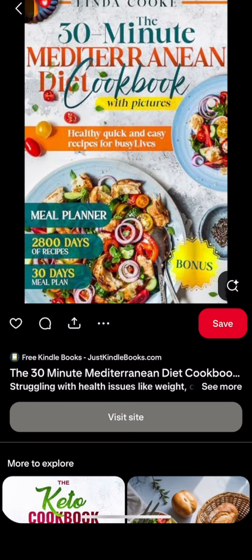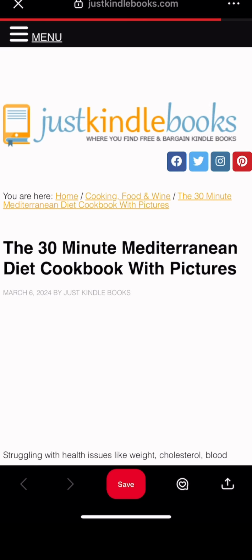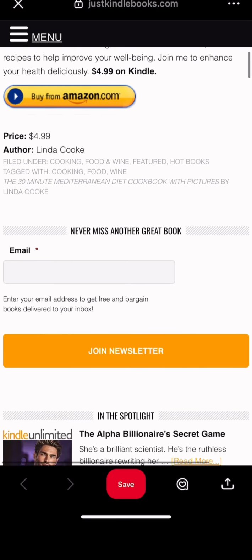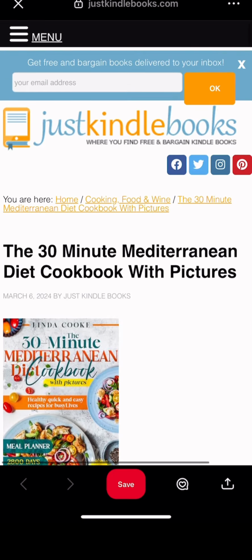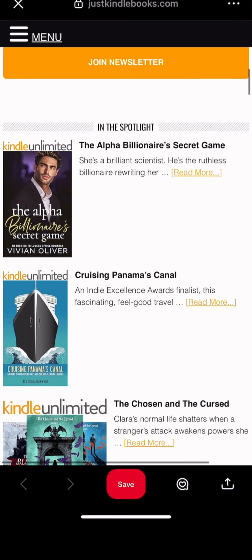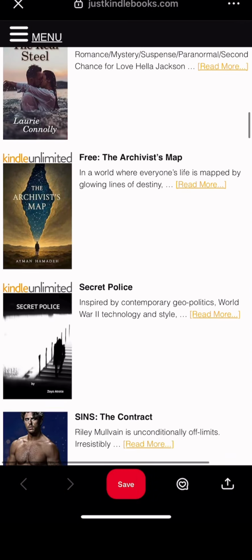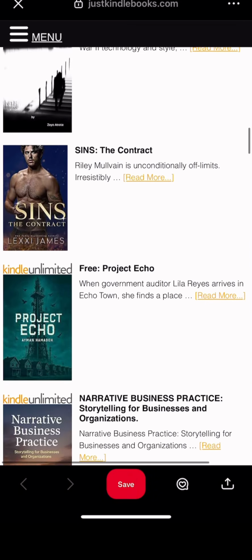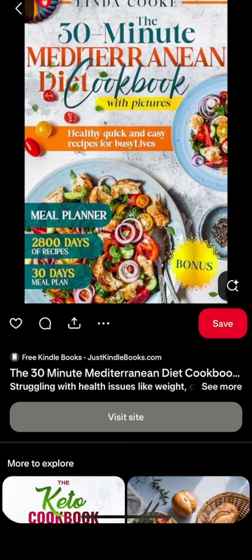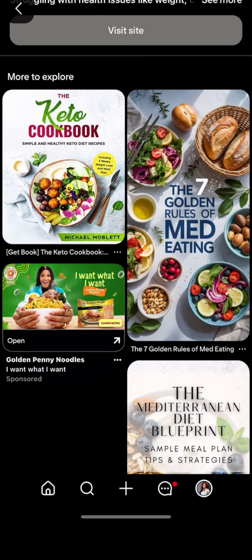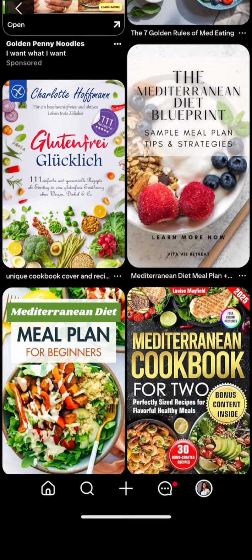So when you search for that Mediterranean, you know Mediterranean is a versatile niche and is something everybody is eating. It is a food everybody is eating, so it's popular. So the moment I search for it, you see it's even linked. This one is Kindle Unlimited. You see some of the book covers that are even linked to other publishing platforms outside Amazon.